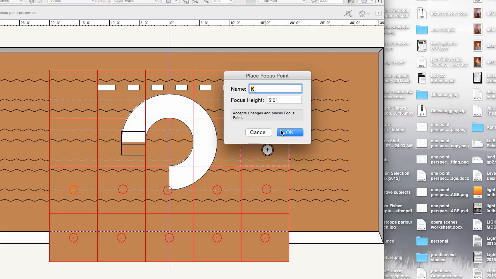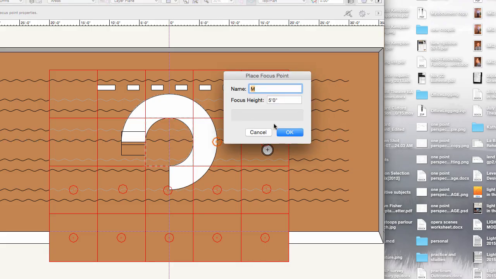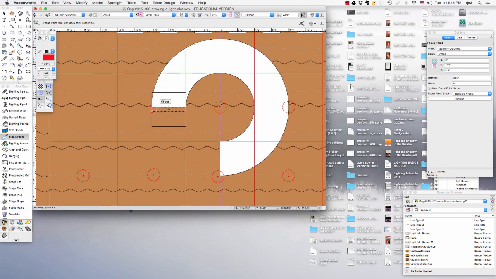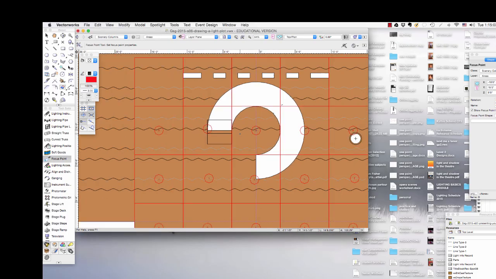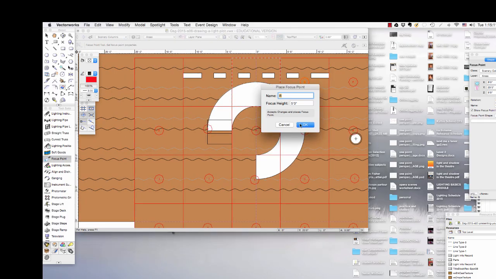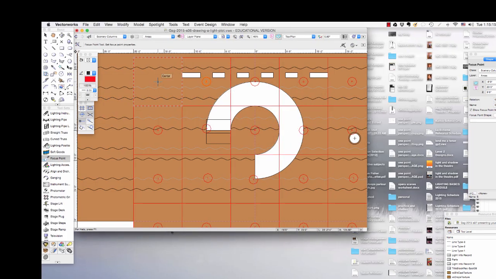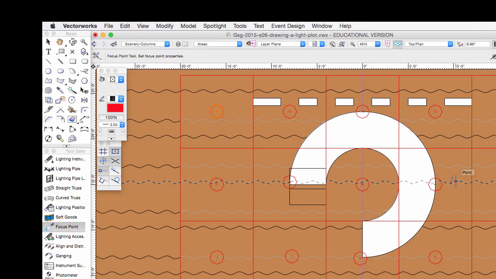I'll repeat the same for each row. And then we're complete.